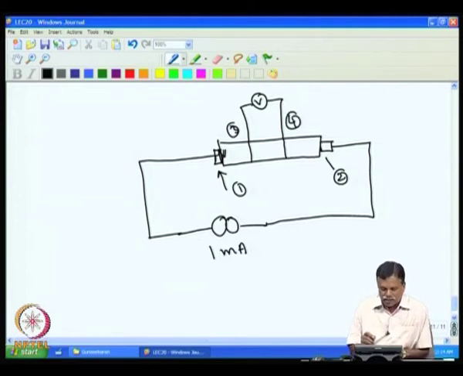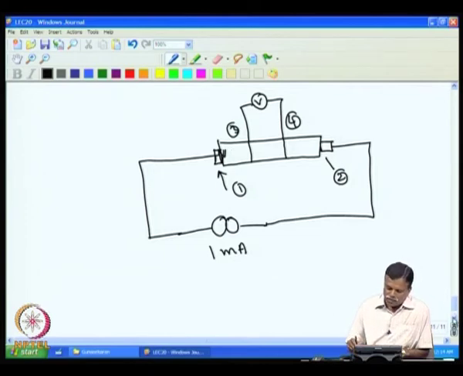Since there are 4 points here for our measurement, there is 1 point here, 1 point here to connect the current source. So, 1 and 2 connect the current source, and at 3 and 4 we put a wire. It can even be silver pasted, or it can even be just a contact, but a good contact must be made, with good mechanical contact. It can even be a permanent arrangement with silver paste, and connect the voltmeter, which has a high resistance. That means there are 4 probes now, 1, 2, 3, 4.